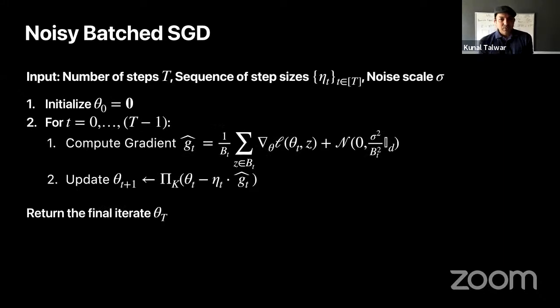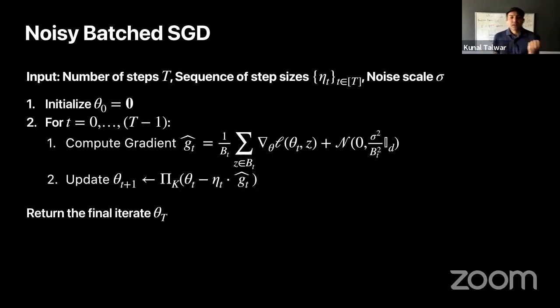Okay, so let's go back to that one for a moment, right? So here's our noisy SGD again. In our current privacy analysis, we said, look, my influence on this gradient estimate is bounded by 1 over b. And we add noise which is scaled to 1 over b. That gives me privacy. I can just publish g_t and go from there. That's essentially my privacy analysis, right? So this is good, but perhaps this is too conservative.